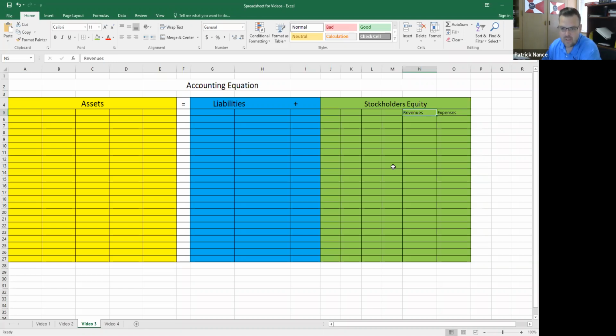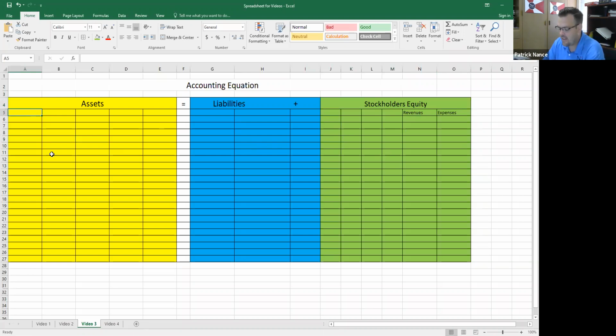Remember, revenues are revenues as soon as they are earned. Expenses are expenses as soon as they are incurred. Now, this equation has to always balance. It must always balance. If it doesn't balance, you've done something wrong, no questions asked. Usually people have heard the term equity with regard to a house. So let's talk about how that might work.